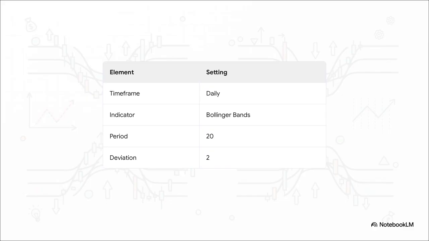And you know what the best part about this whole strategy is? It's so simple. We're just using one time frame, the daily chart, which is perfect for swing trading. And we're using only one indicator, just the standard Bollinger Bands. That's it. No RSI, no MACD, no indicator overload that just paralyzes you. We want a clean, simple chart that's focused on one thing and one thing only, volatility.